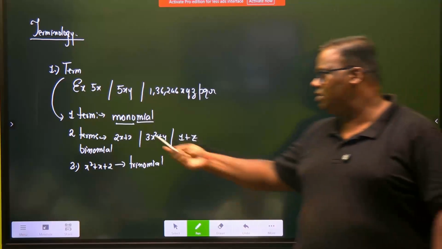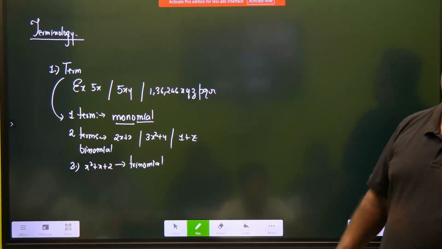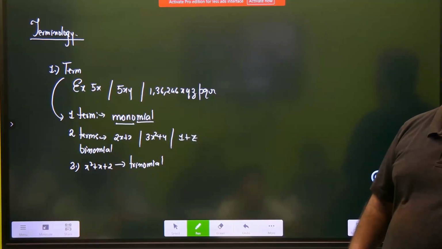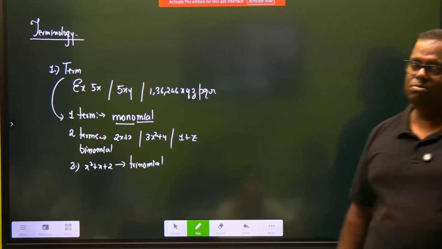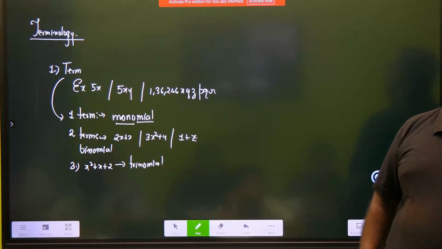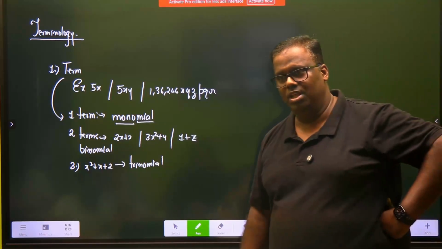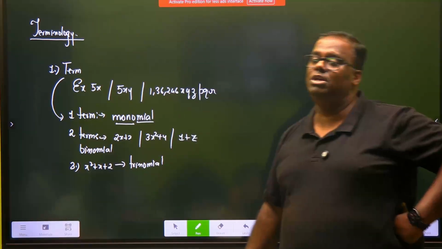You can call this also a polynomial, there is no problem in that. Polynomials will be introduced to you in your next class when you have many terms. So are terms clear? Algebraic expression in form of terms, is it clear? We can call an algebraic expression a monomial if there is only one term. We call it a binomial if there are two terms. We call it a trinomial if there are three terms.